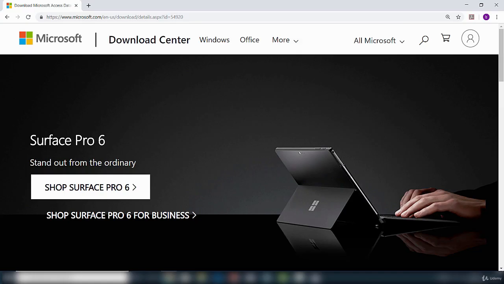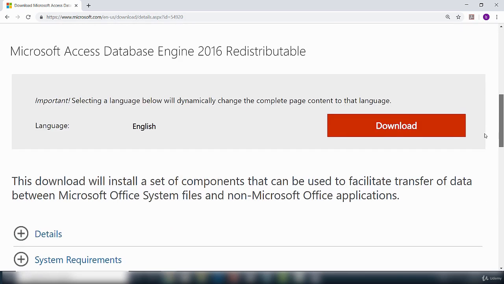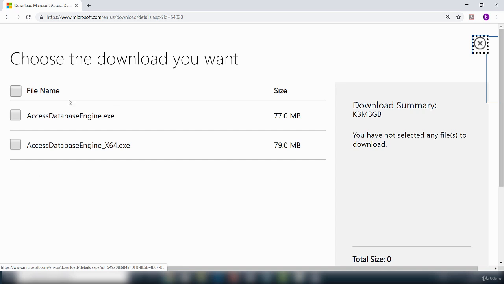If you do get any connection errors to the Microsoft Access database file, this is the page you need to come to, and you need to download this Microsoft Access database engine. So when you click on this download option here, it gives you two files depending on the operating system type. If you're running a 64-bit, then you need to check and download the 64-bit. If you're running a 32-bit, then you need to download and run the 32-bit engine, which is this one. So once you've run and installed that, you can then go back and try and connect to the Access database from the Power BI desktop.